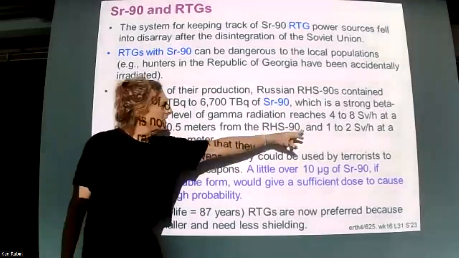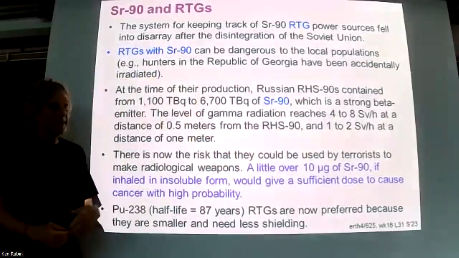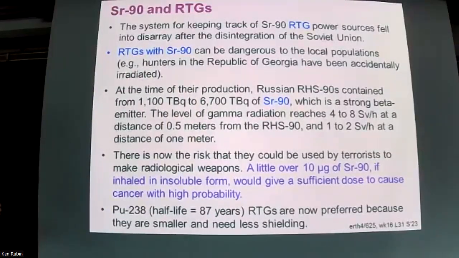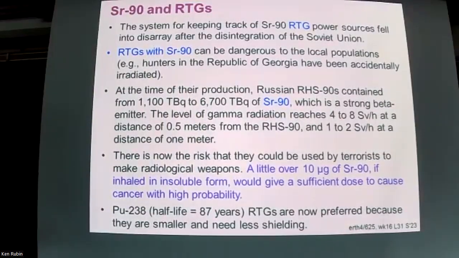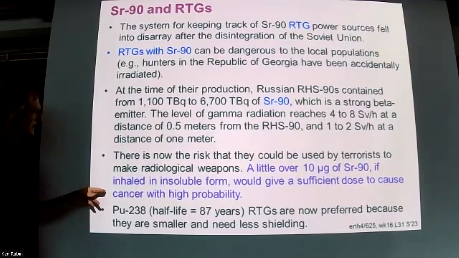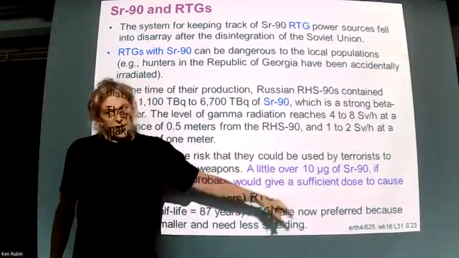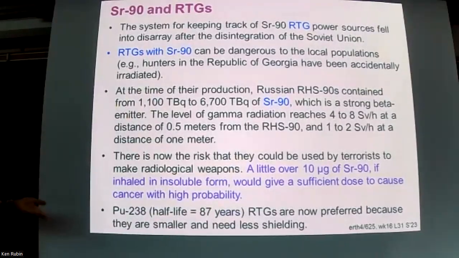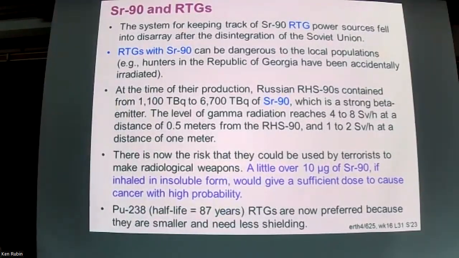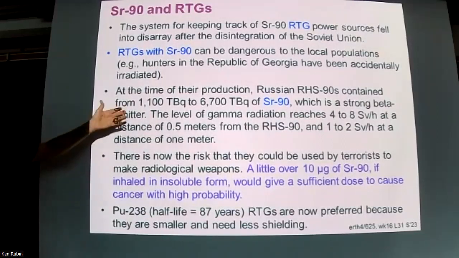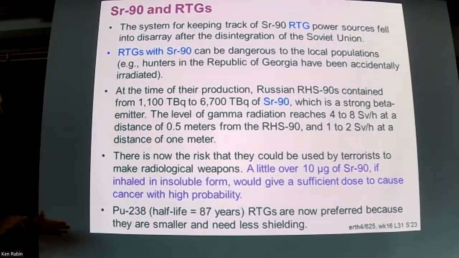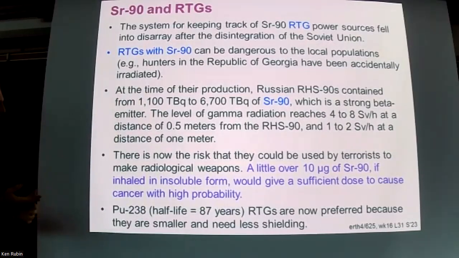And that of course decreases to something like 1 to 2 at a meter, but a meter is not that far. If you come up on something and you start pulling it apart, you're getting a high dose. So, all it takes is something like 10 micrograms to inhale. 10 micrograms is 10 millionths of a gram. And these things contain hundreds of grams. So you can irradiate an area and contaminate a lot of people if you get your hands on it.